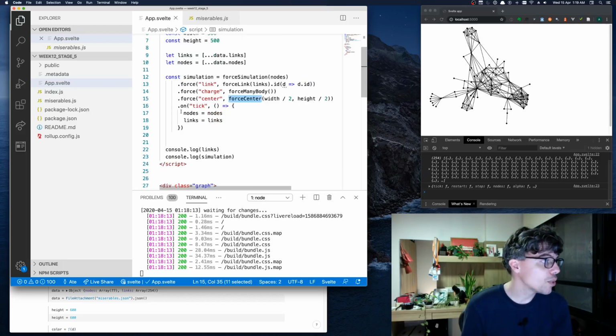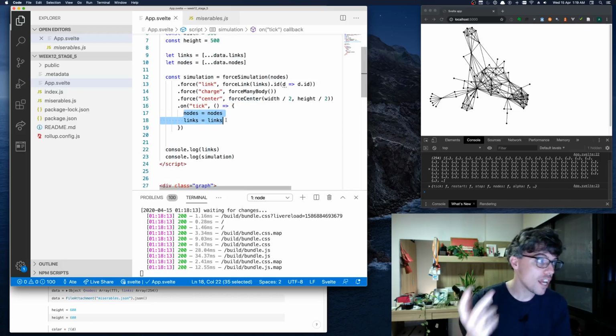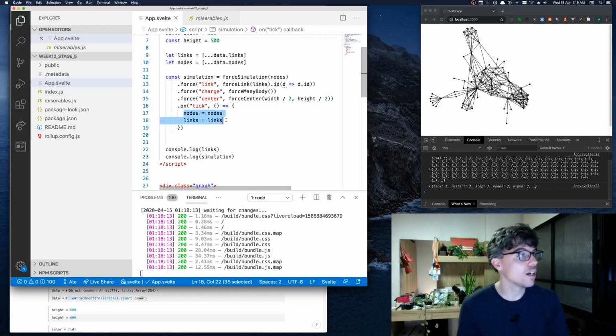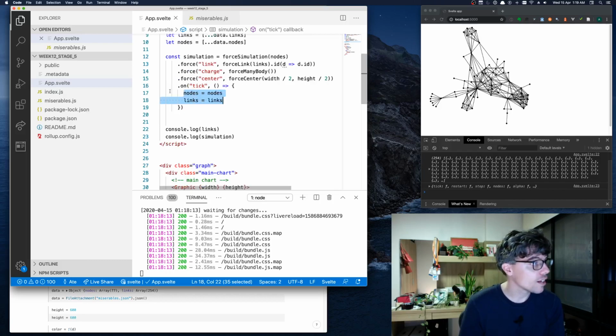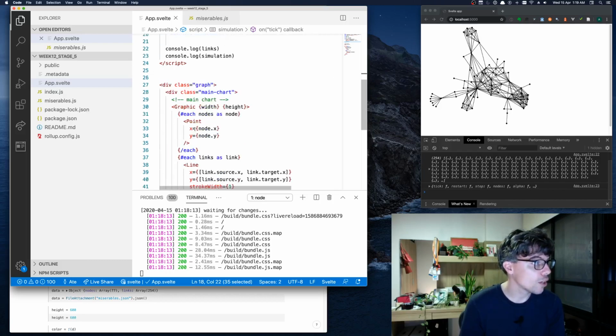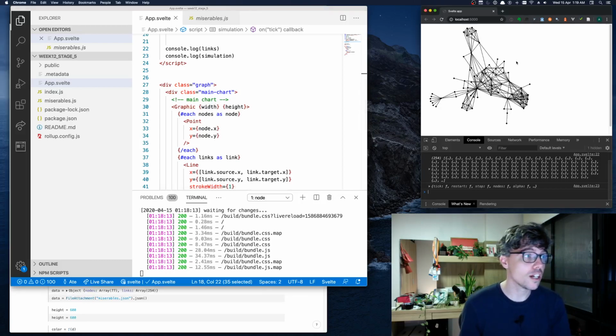And then we do one little extra thing, is basically we say on every tick, we say to Svelte, hey, this node and this link variable has updated by making a reference to it, and then Svelte knows enough because then it will automatically update whatever is depending on that variable in the DOM. And that's creating a graph with d3-force.